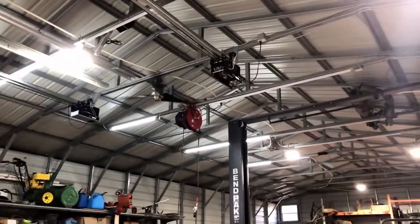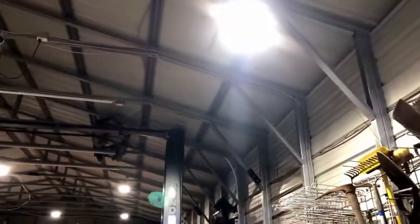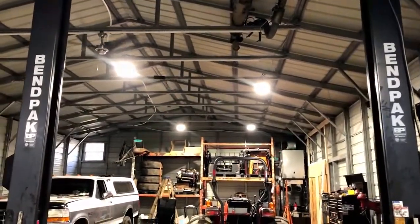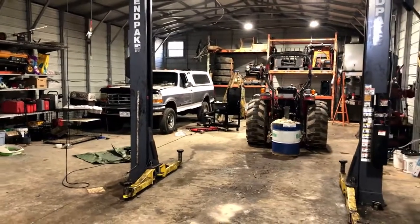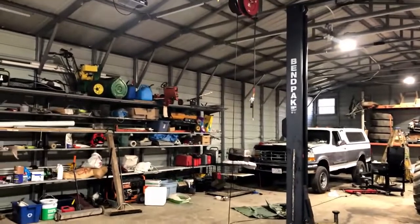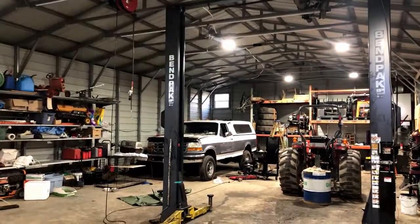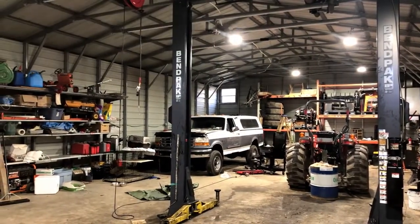Well, I'm back. I've got 6 out of 9 lights done. Up front here, let me turn these bar lights off. So I've got in between the garage doors, side here, and then the 4 back there. I'm super happy with the way this is turning out. This is 6 out of 9. It's pretty bright in here. I'd say it's probably brighter now than it was when I just had my bar lights. And to give you an idea, we're basically at the point where the bar lights do nothing anymore. You see it reflecting on the walls and the ceiling, but that's about it.